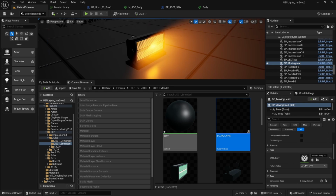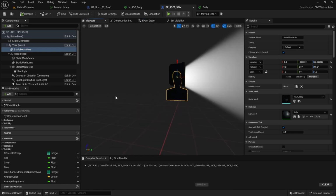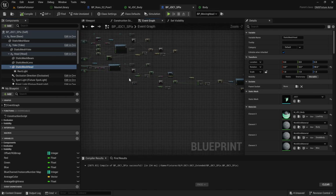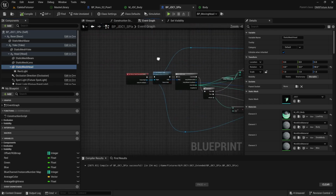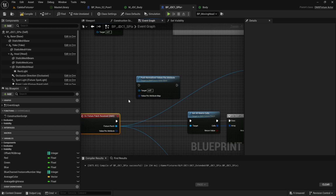If I go to position, change my tilt. Nope, it's not doing anything. I might need to do it manually, but let's try a little bit longer. You know what I might need is push normalized values per attribute. I think I'm gonna have to tie that in.